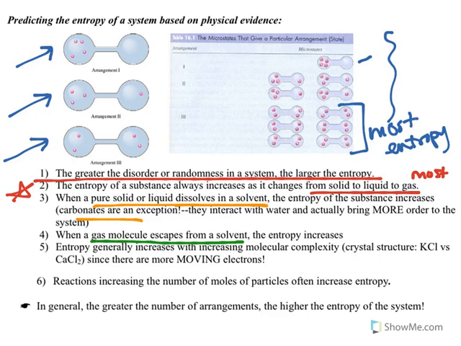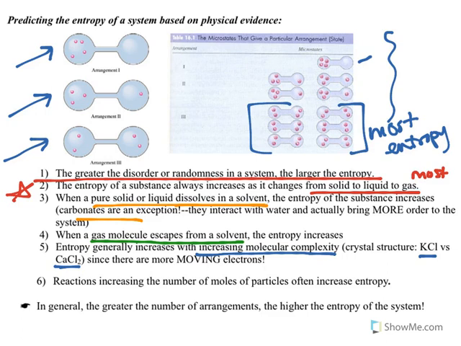And then we also have entropy increasing with increased molecular complexity. Increasing molecular complexity means we have more atoms in our formula. We could have more carbons in a chain. We could have bigger molecules. When we have something like DNA, there are many, many more microstates that could occur, making for greater disorder or a greater possible number of microstates.